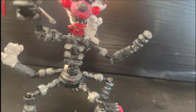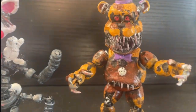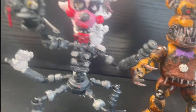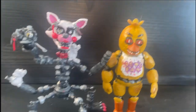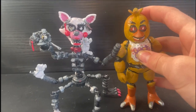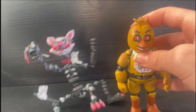Mangle actually scales pretty well with all the other figures I have, kind of like with the Funko six-inch, which is what I tried making her scale with. She scales pretty well, although Fridbear is a bit taller and bigger. As you can see, Mangle is about six to six-and-a-half inches tall. Here she is compared to another Funko figure — I chose Chica because she doesn't have ears like Bonnie or Freddy, and doesn't have a top hat, so Chica works well for a size comparison with the Funko figures.